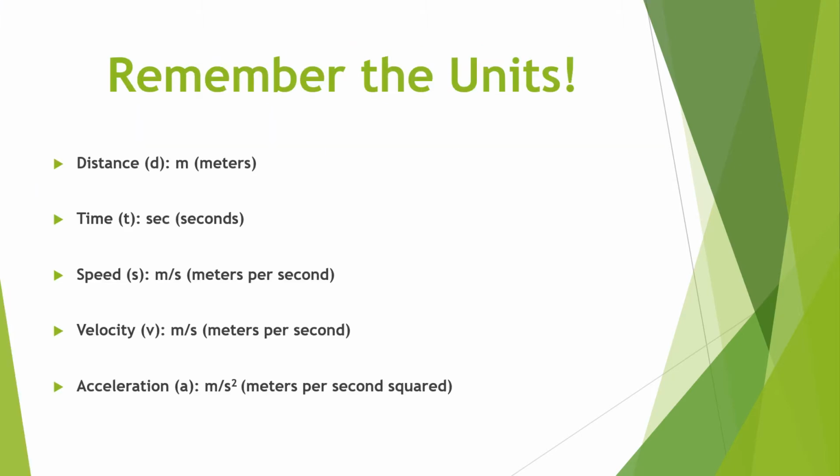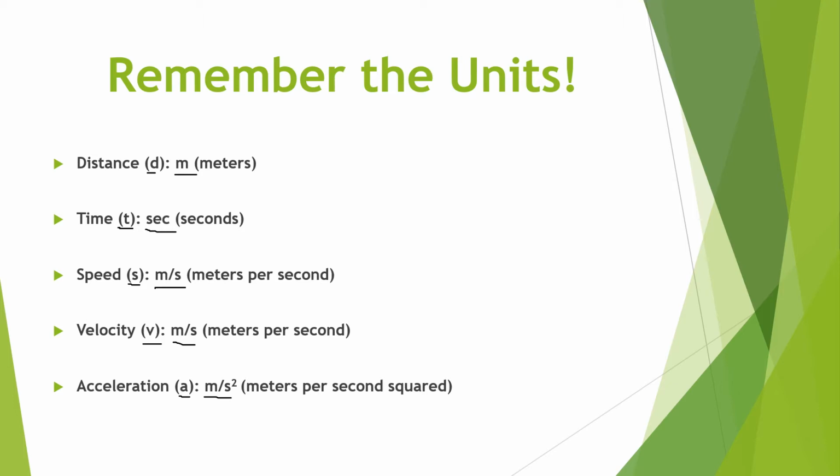I want to just take a minute right now and emphasize some units. This is critically important, but I want to make sure that we understand that we cannot go through this whole process if we do not understand what these symbols mean. So in the equation, whenever you see distance, that's going to be represented as a d. The unit for distance is meters, m. So units are what's in the word problem. So when you read the question, this is what you're going to see in the word problem, okay? And they represent these symbols here. So we just have to know this.